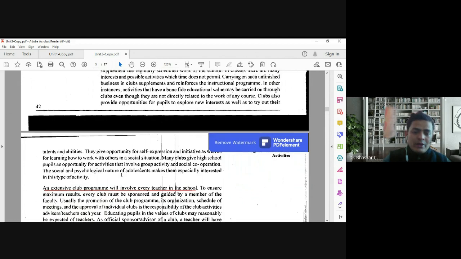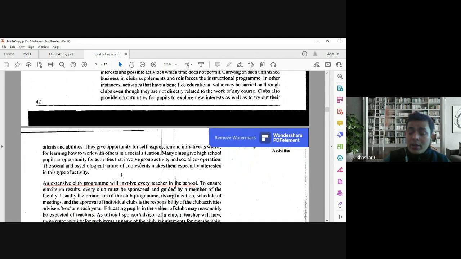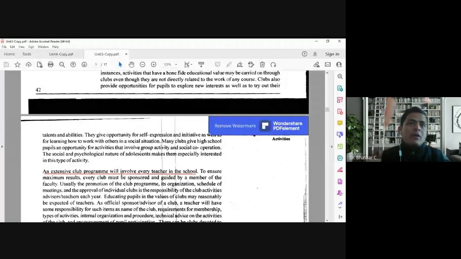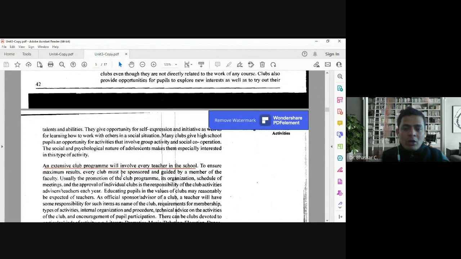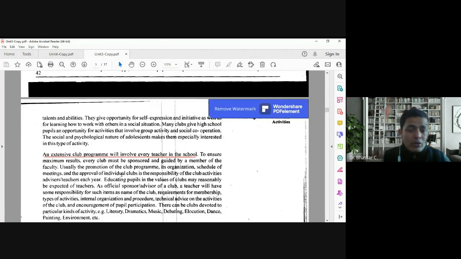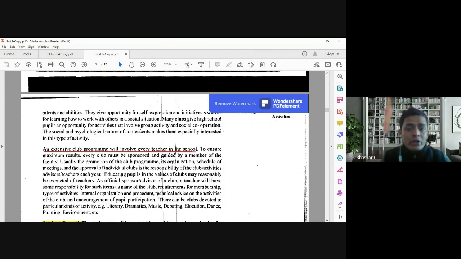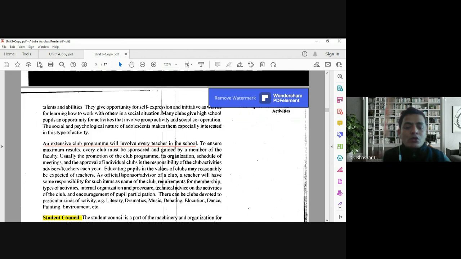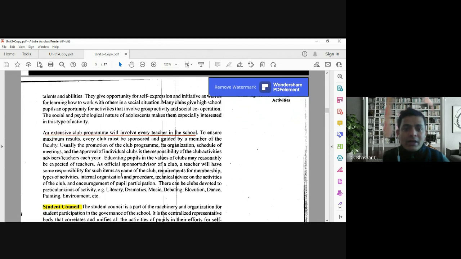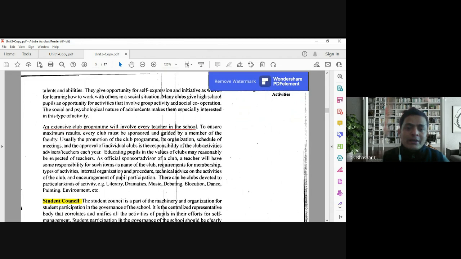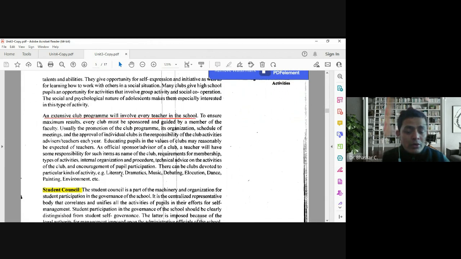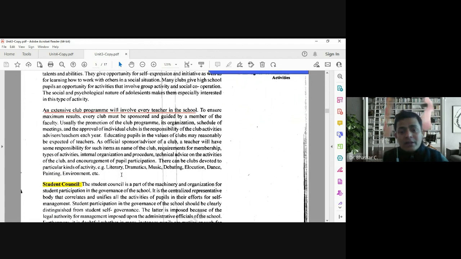So the school clubs also play a very important role, and they also give you the opportunity to show how creative you are. Suppose, for example, you are a language teacher teaching some indigenous language in your country, or you are teaching some foreign language, like you are in some African country but teaching a foreign language in your institution. Then you can show the learners what else you know, despite the subject knowledge or the content knowledge only. It means that not only do you have to teach the language, but in that foreign language you may also present before them some literature, some music, or some dance activity related to that foreign language.